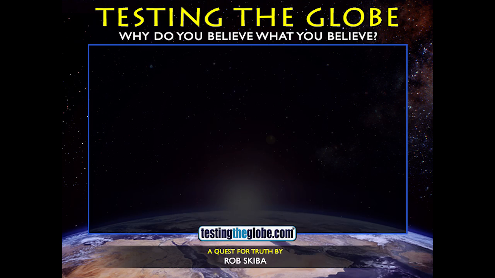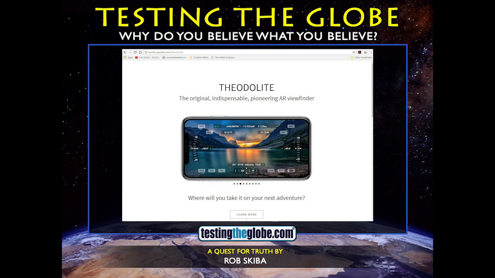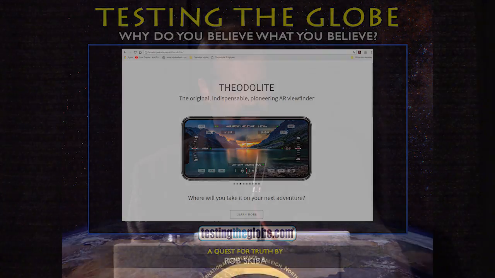I have a friend who was in nuclear physics in the Navy, so a smart guy. He became a flat earther. His brother is an airline pilot, I believe, and my friend lives in Washington State, and his brother lives in Colorado. And they had this app, you can download it, $6 for your iPhone. It's called Theodolite. It's something surveyors would use to check angles and distances and things like that.